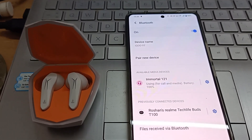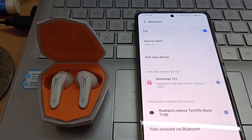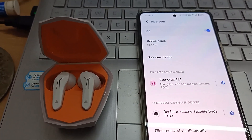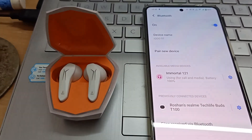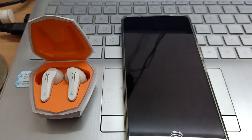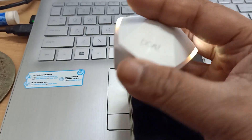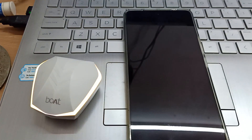So that's the unboxing — a quick little one. Thanks guys. I'll try and do a little review of it once I've had some time to play with it and listen to some music. It is difficult to do with just one hand since the other has to hold the camera. Anyway, thank you — this has been an unboxing of the boAt Immortal, and I love the lights. All right, thank you guys, bye.